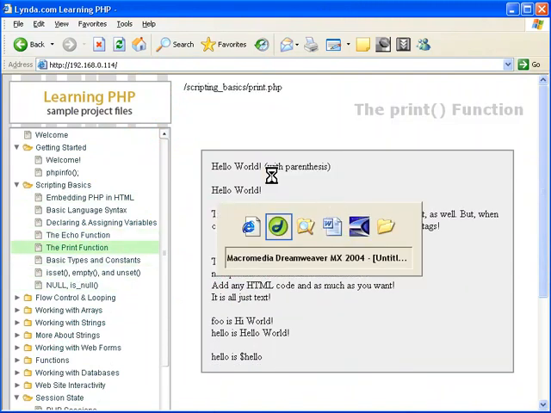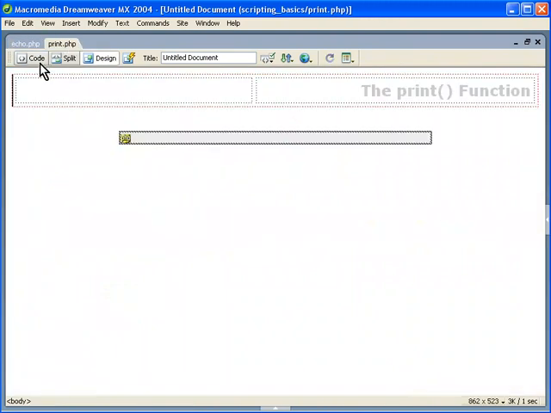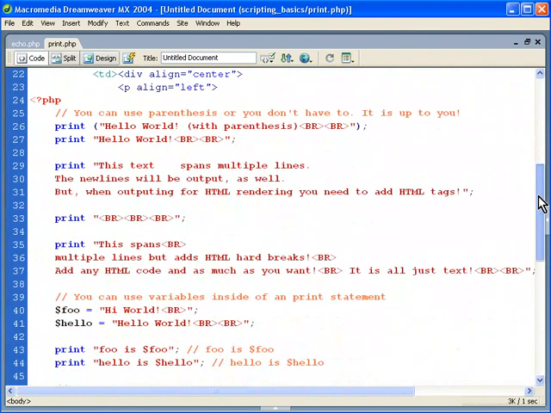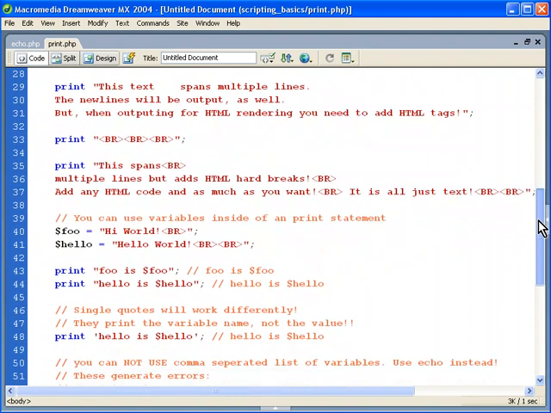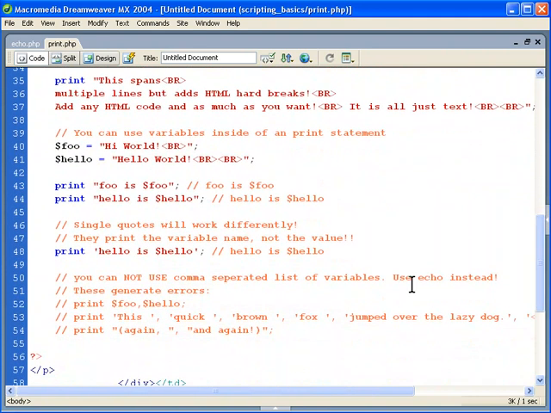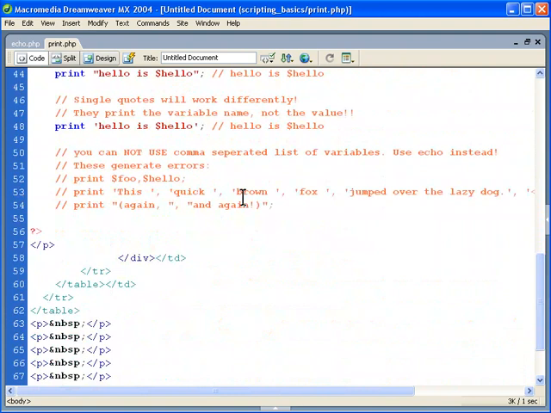And we'll look at the print and see that it looks the same, except that we're actually dealing with the print statement here. And everything here is the same. A little bit more information on php.net if you really want to get into the details. Like I said, echo doesn't return a value, which is not important at the moment to talk about.